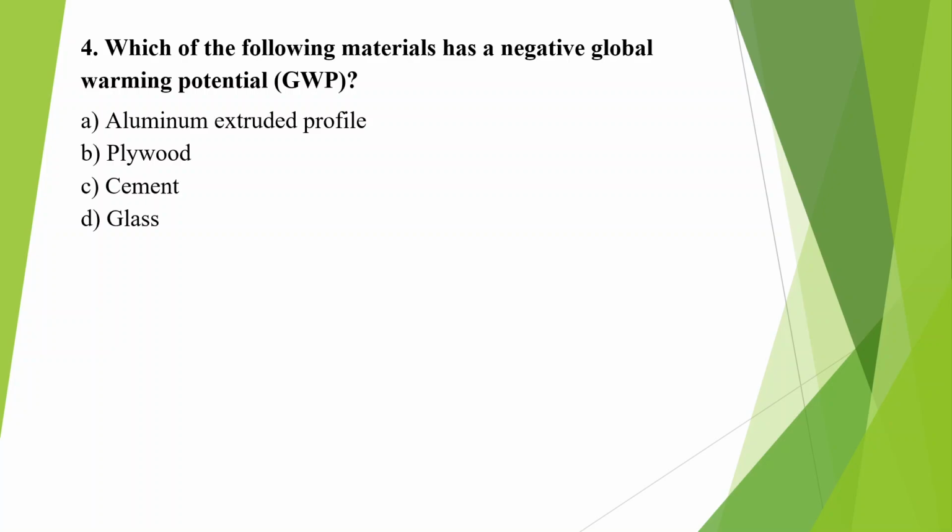That's why it is negative. Whatever it emits, more than that, it offsets. And other negative global warming potential materials include straw bale or air dried sawn timber. These things can also be asked in your next questions or in the exam. So try to recall, because there are several positive materials, but there are very few materials that have negative global warming potentials. That becomes important. Fine. So you have answered it correctly. So let's move to the next question then.